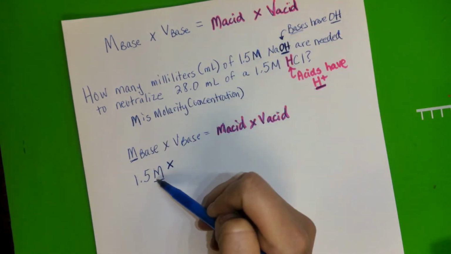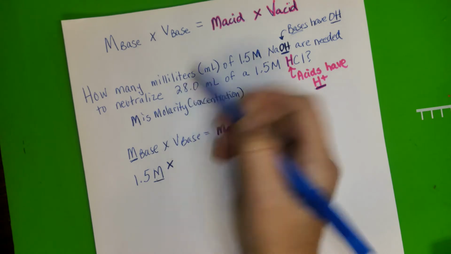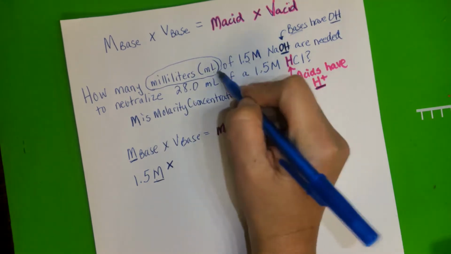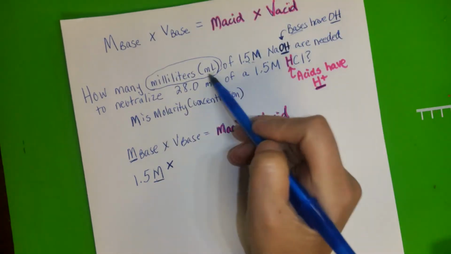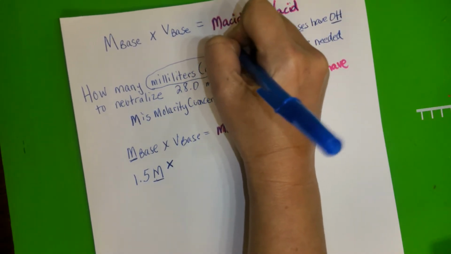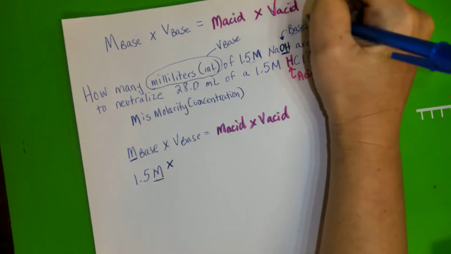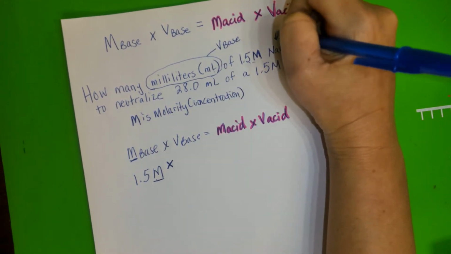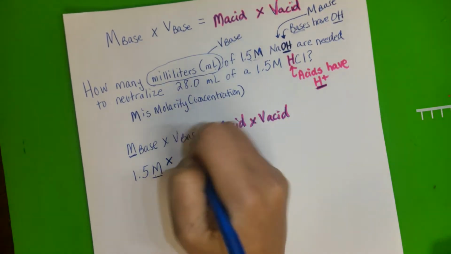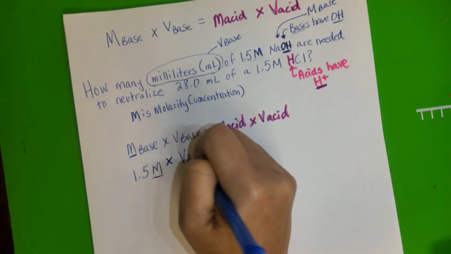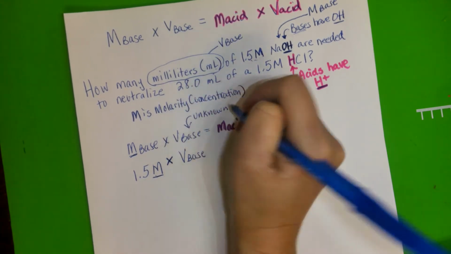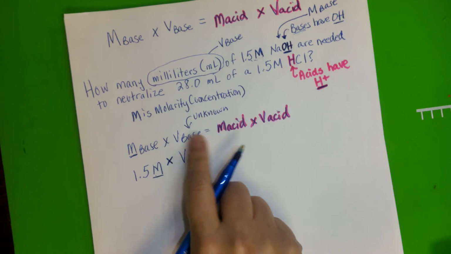This is your given. The givens are the ones that you're going to plug in, and then this is your unknown. We're trying to find the milliliters of the base, because they usually come together and are close to each other if you're trying to solve it. So here it would be the volume of the base, and this is your molarity of the base. We have to keep the V base because this is your unknown. We don't know it, so we usually have it as a letter or symbol.